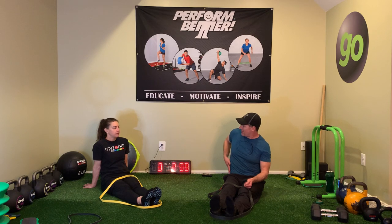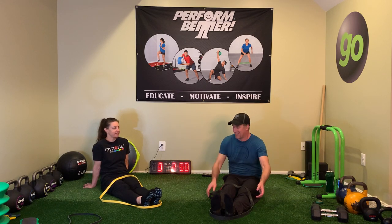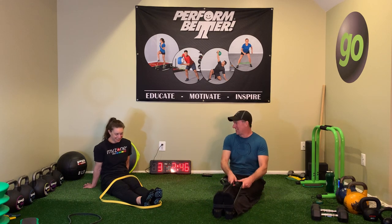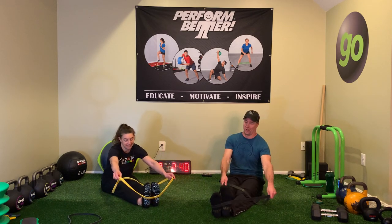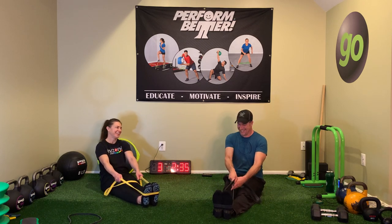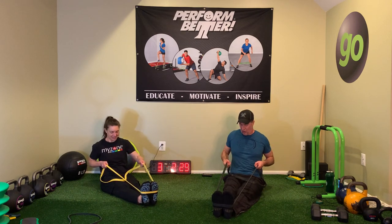What is this? This is called your serratus. Love handles. Oh, that's back by my love handles. That's an anatomical term. You don't see that in trainer school. That's your serratus anterior. Why do you make it sound so nerdy? Nerd.